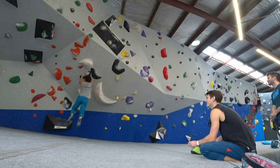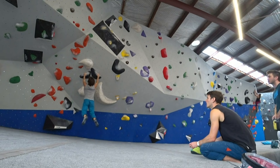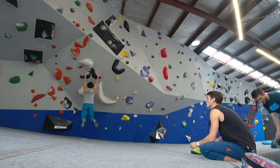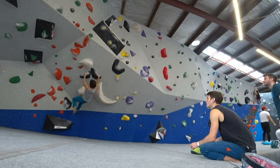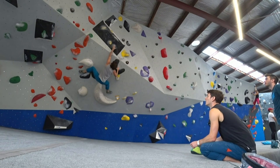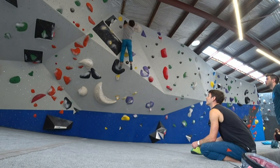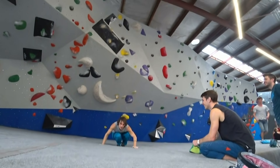I decided to jump onto a black climb instead, which was actually a pretty tough climb, but I was happy with how I managed to send it. None of the pieces are too good — they're fairly shallow, slopey crimps. Got to get a big heel hook over there, slap that next hold, and get a lot of tension in to go for the next hold. Wasn't the only person to finish this one — our friend Matt did it as well — but I was fairly nervous and flustered from turning on the IRL stream for the first time.